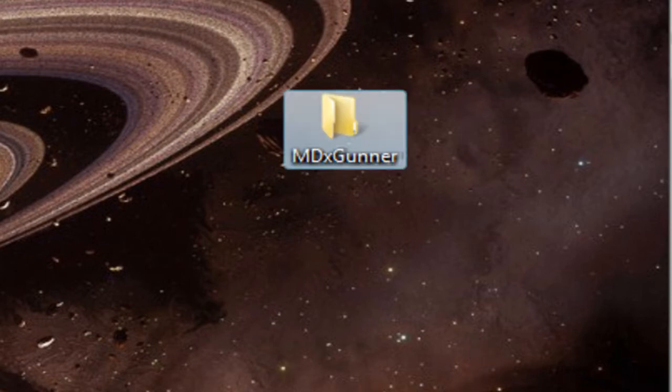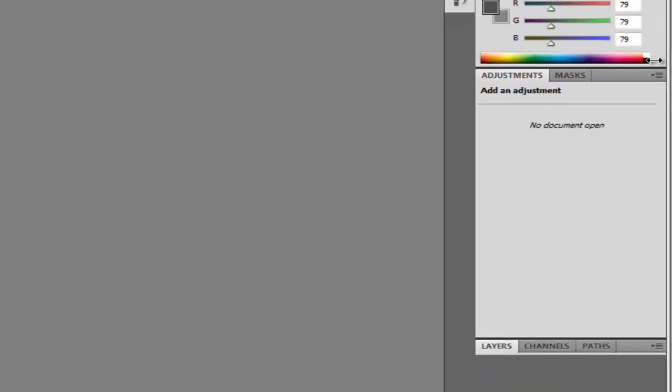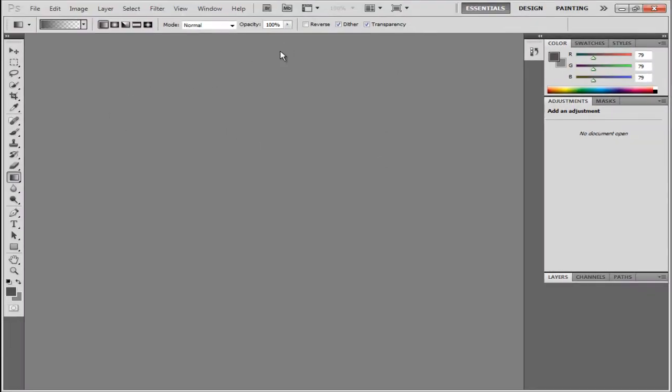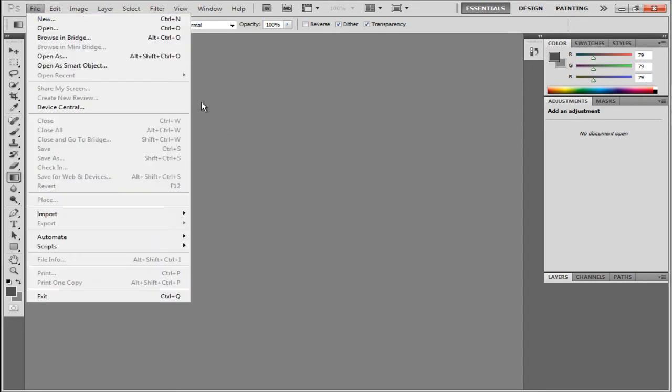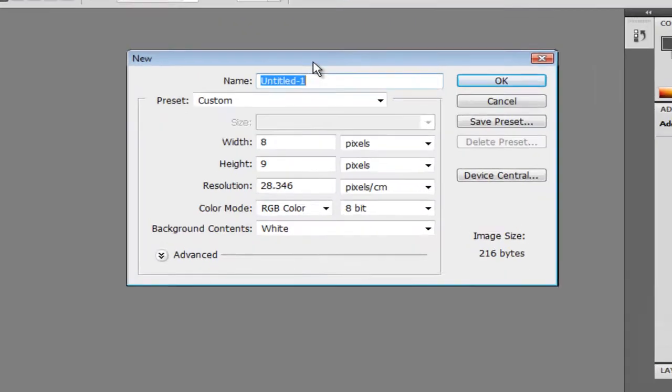Alright, so once you have that, go ahead and open Photoshop or any other type of editing software for pictures and stuff. And go ahead and make a new file.